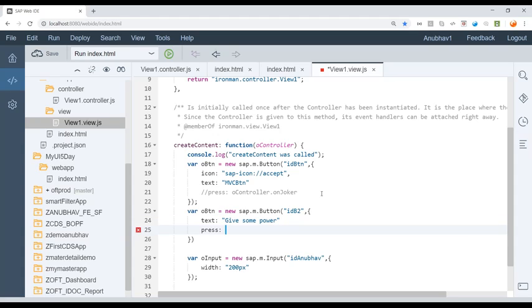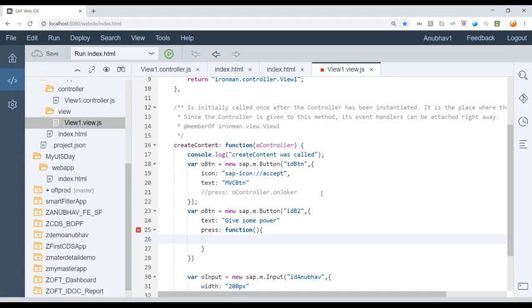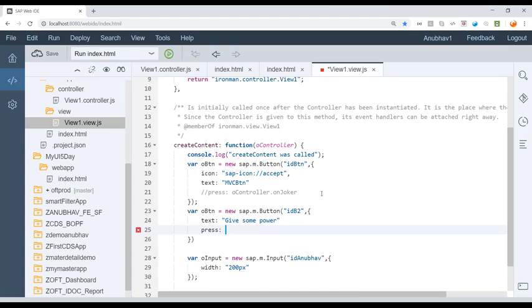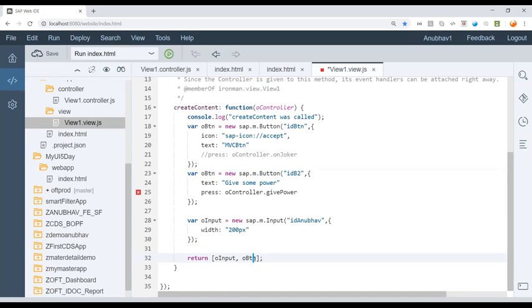Here I am right now writing an anonymous function directly. Okay, or maybe I just give here controller.givePower. That's an implementation we will do. Let's also return this button out in the array and just call it btn2. Okay, that's my button 2.